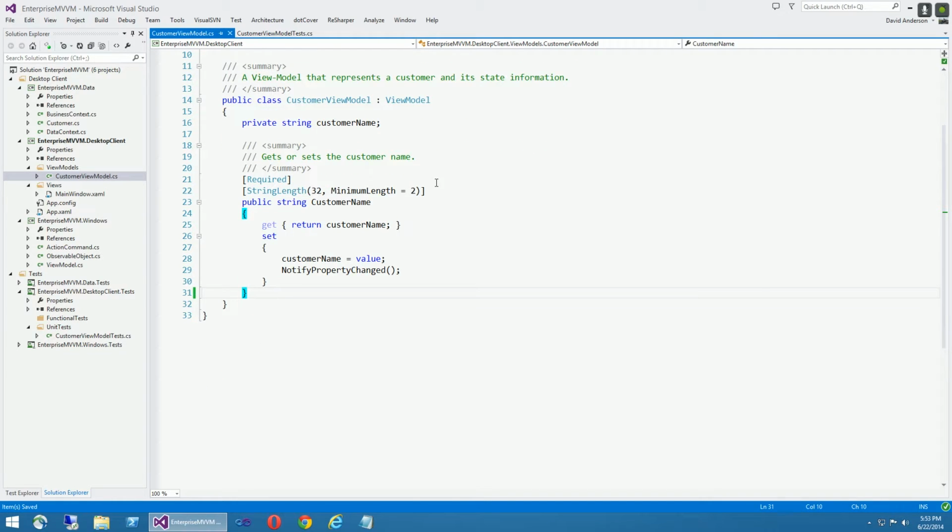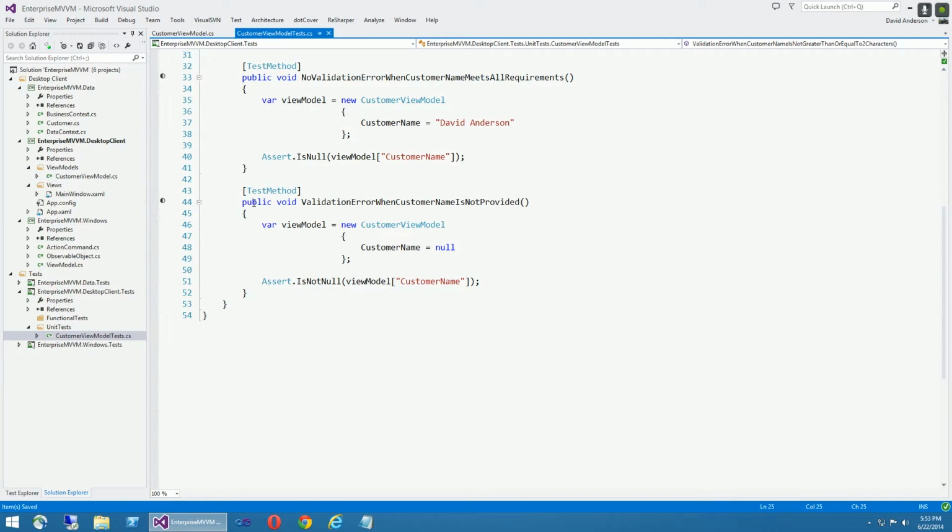So what we're going to do is go to our customer viewModel test class and create a new test method. And we're going to call this add customer command cannot execute when first name is not valid. So that's one of our test cases, essentially, to say this is one behavior that the UI should represent.